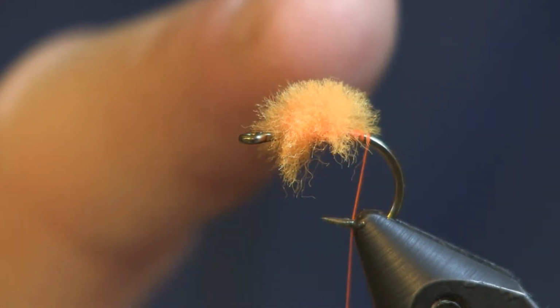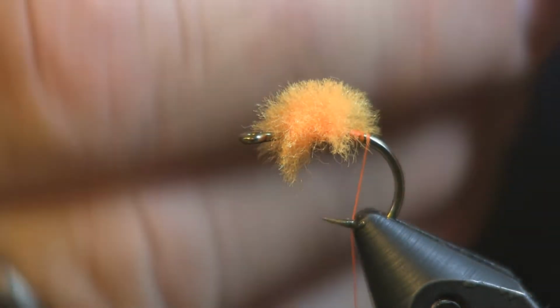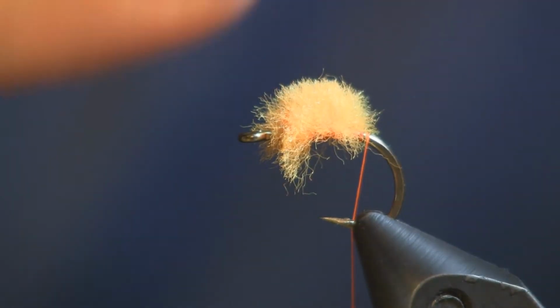On the inside color, I use about 1/2 piece. On the outside color, I'm going to use pretty much the full piece. And what I'm going to do is get a nice even cut on it. Get that here. Okay, a nice even flush cut. You can see there, and we're going to tie that down right behind that egg.